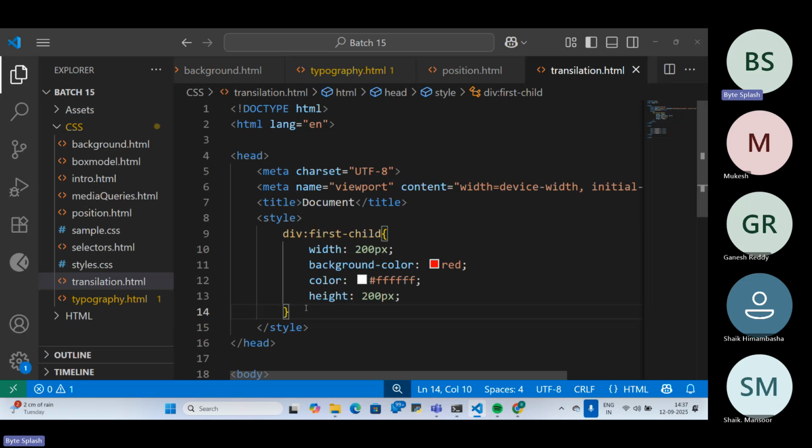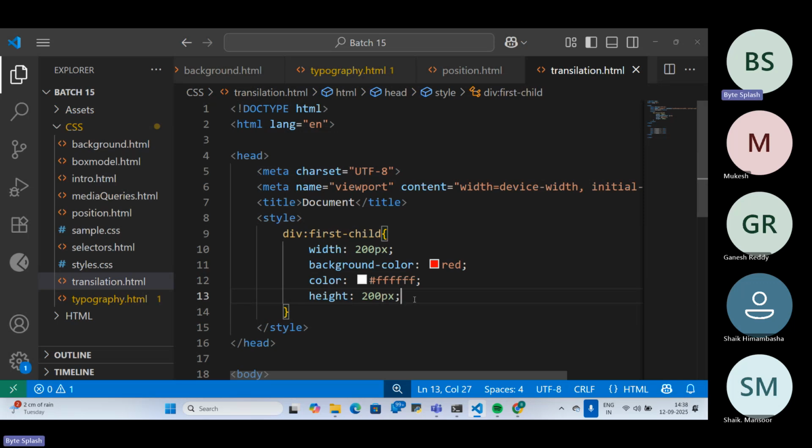Slowly applying the styles. Not only slow, if you need fast, it is going to apply fast also. Anyway, we are able to control the time duration of that particular process, how it is going to apply the styles. So the styles are applied slowly, right? We can control in how much time it should be applied.